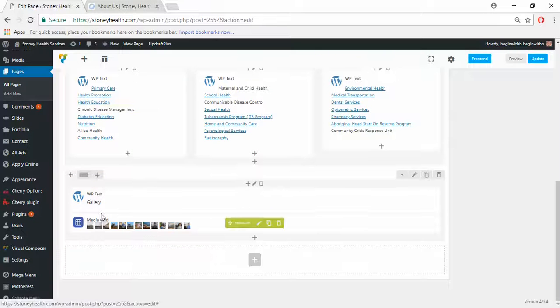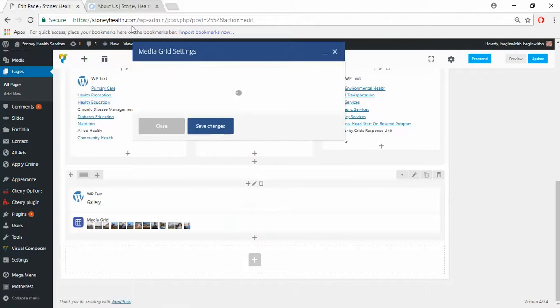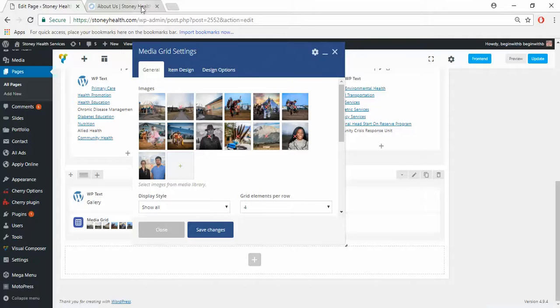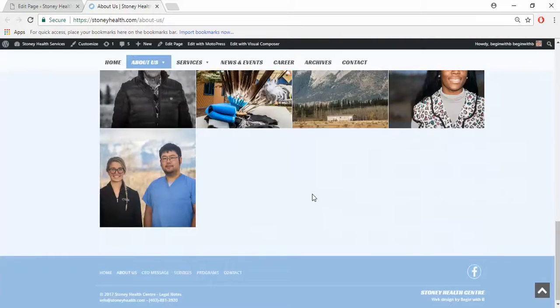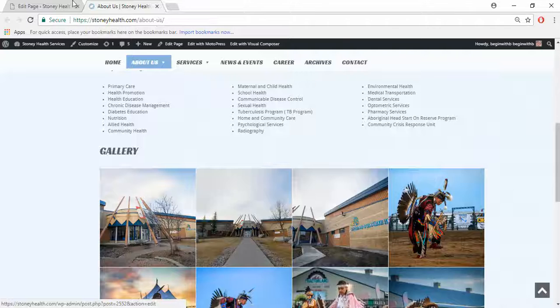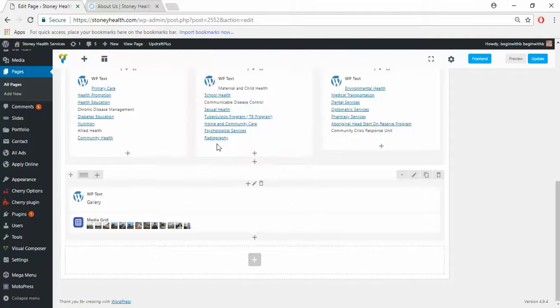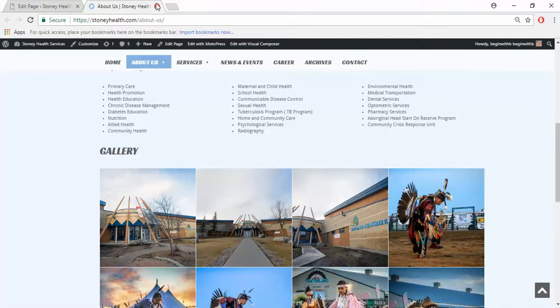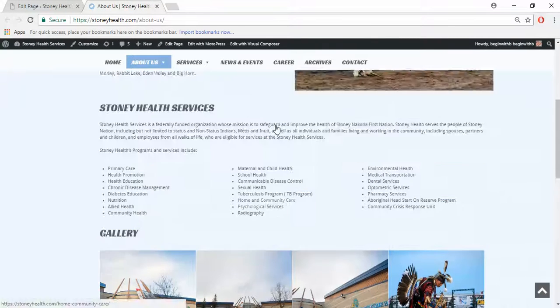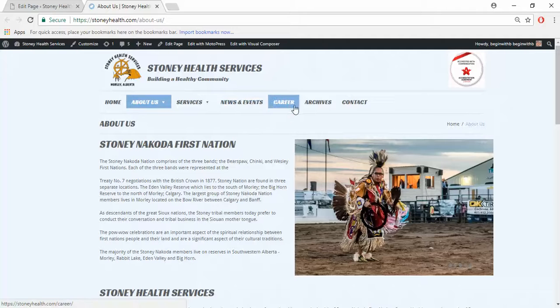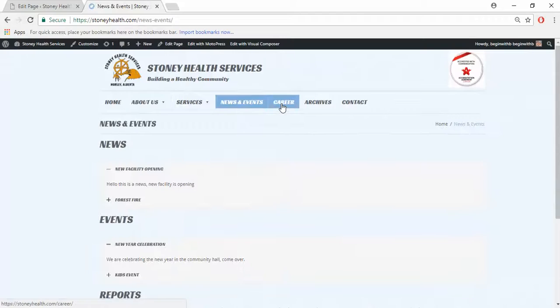And then we go down again to the picture gallery, click on the pencil element, and as you can see, all these pictures belong to this area here. You change those pictures easily. Okay, so close this, and that's the About Us page. And to be honest, all pages are almost similar. There's not much technical to do to change other pages. Making changes to other pages is similar to this.